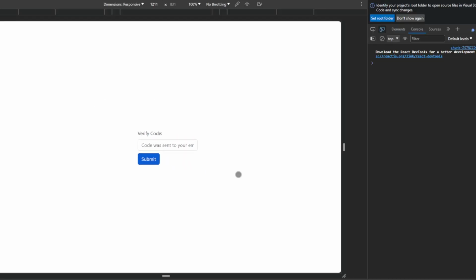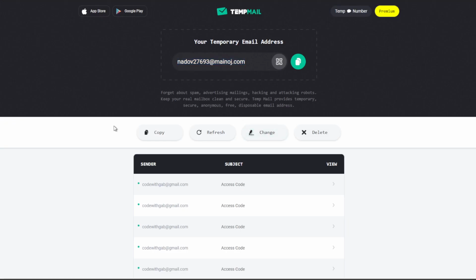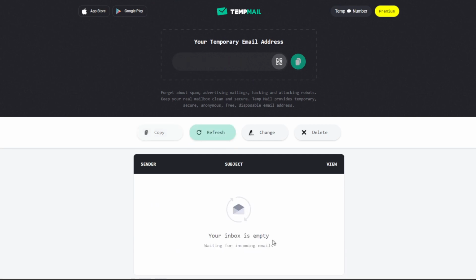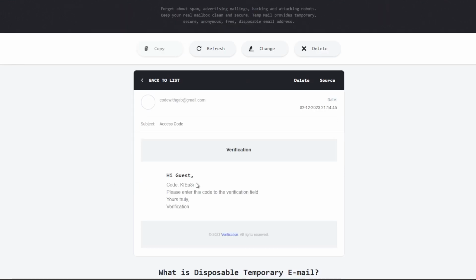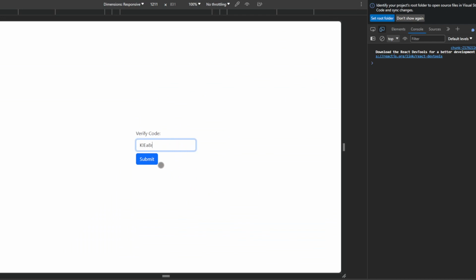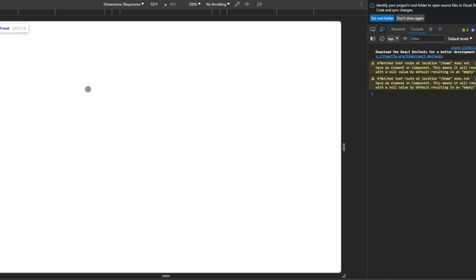Okay, as you can see, the form has been changed and the code was sent to the temporary email. Okay, this is the code, so we're going to try it. Alright, I think it's working since the URL has been changed to the home.